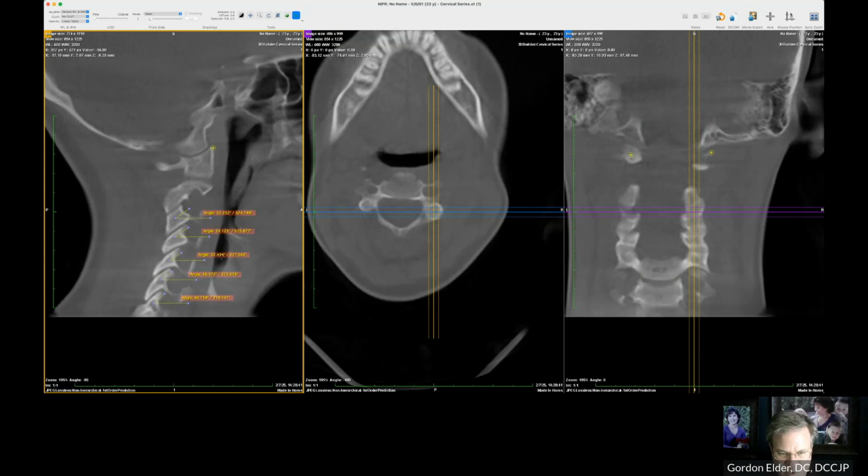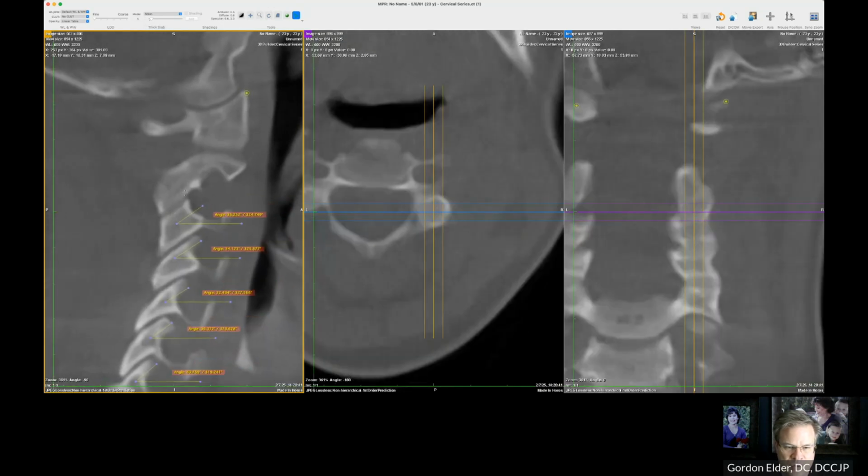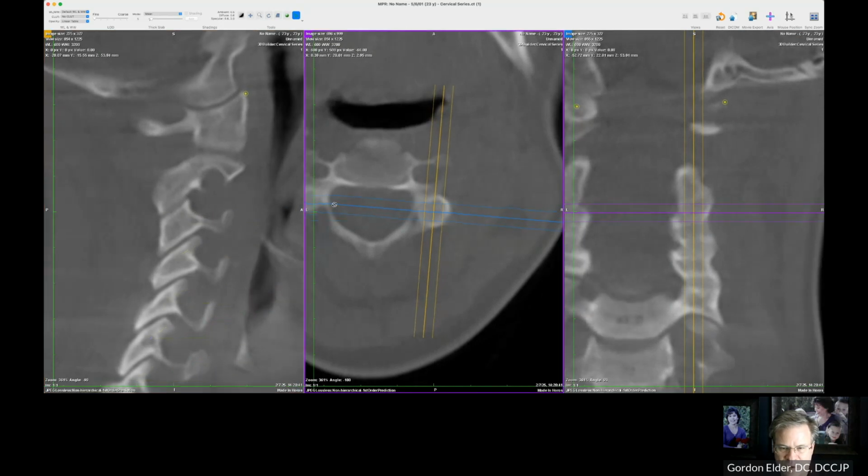So now I've got all my measurements. Now I need to do some analysis. Typically what we'll do here is, where Dr. Blair said, the front of the joint, a little rotation here, whatever level I'm at, the front of the joint is the ideal spot. The problem is it often runs into the sclerosis from the rest of the pedicle, so it's sometimes hard to see. So what are we going to do?